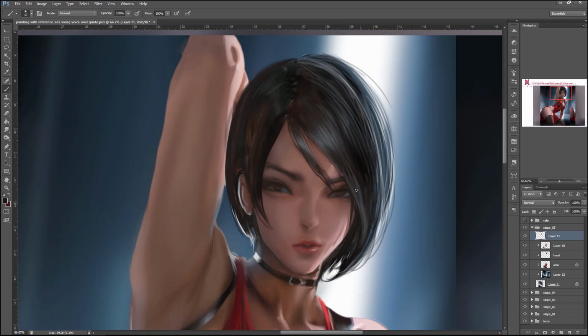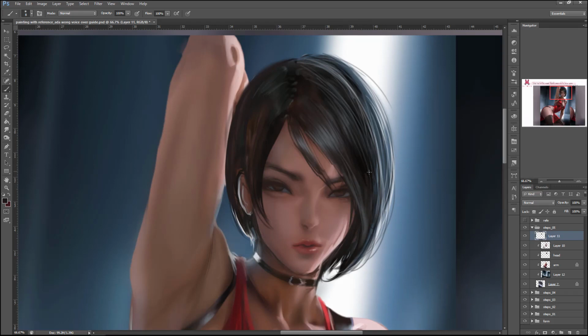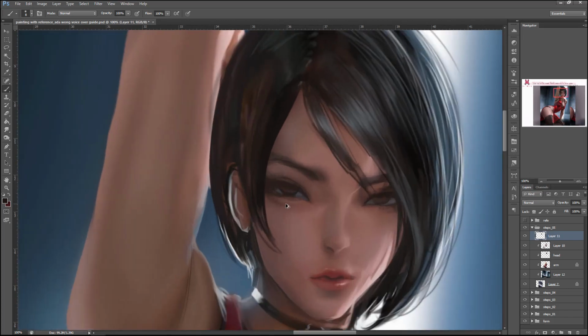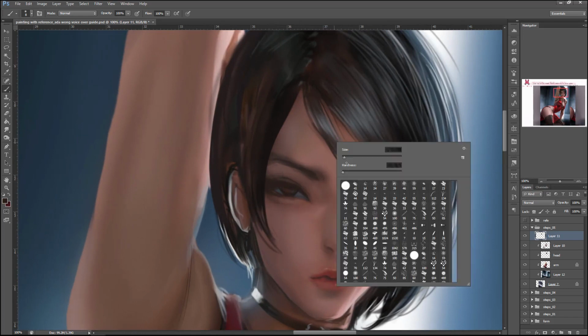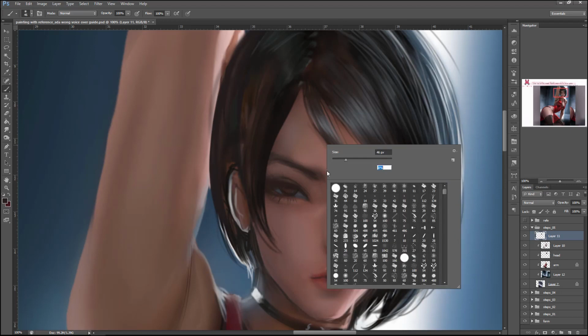Just bring it down a bit. And make this pupil a bit bigger. Right now the eye bag's looking a little puffy. Let's see if we add a bit of eyelashes. Let's see if that will look a little better. I think it does actually.